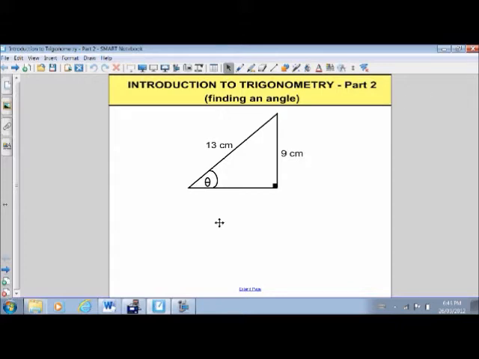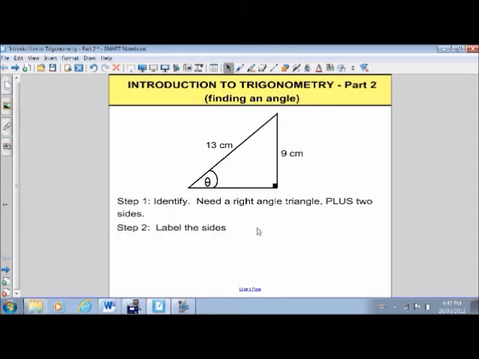So our first step to finding an angle is we need to identify that it's a trigonometry question. In this case we still need a right angle triangle, and again in this example we can see we have a right angle triangle. It's marked down here, and plus we have to have two side lengths. So here we're given a side over here of 13 and a side over here of 9, and the angle down here, theta, is what we're trying to find out.